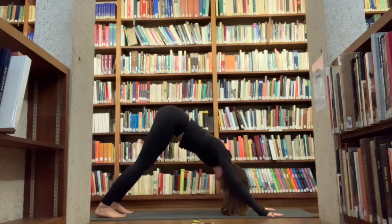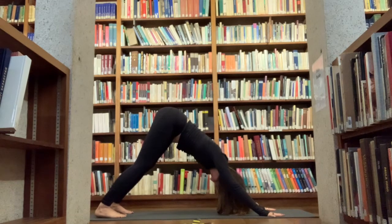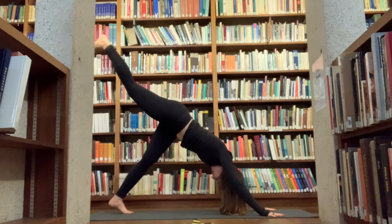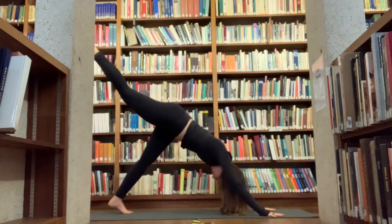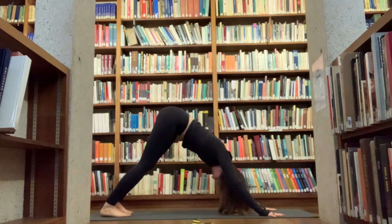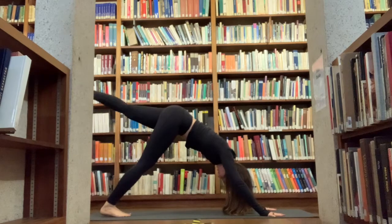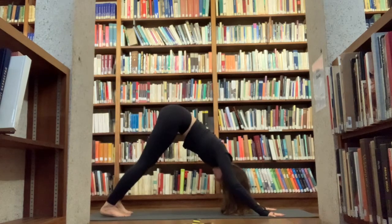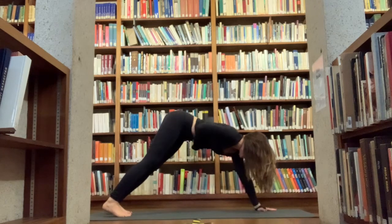And then find a steady breath in stillness. I'm just gonna inhale your right leg all the way up. Keep your hips squared, so don't open your hips, keep them closed. And then exhale, just step that foot back down. Let's do the other side. Inhale the left leg up, keep your hips squared. Exhale, put it down. I'm gonna do that twice more on each leg.